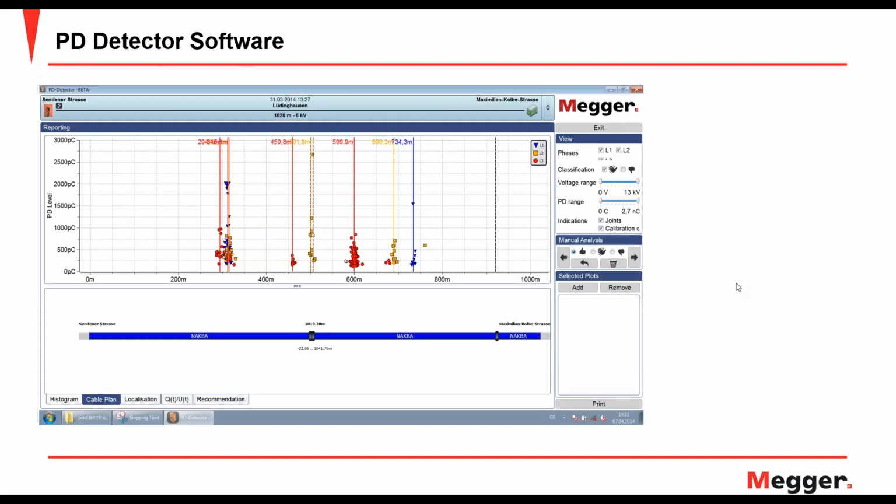We also have another example here where we have several different sources of partial discharge. We can see partial discharge at the splice in the middle, indicated by phase 2. But if we look to the right and left, we see some other mid-span PD activity. That was what I was talking about earlier, finding partial discharge between the splices, which is in the very middle there, and towards the right at just over 900 meters. So we can see that between those two, we have PD activity on phase 1, 2, and 3.